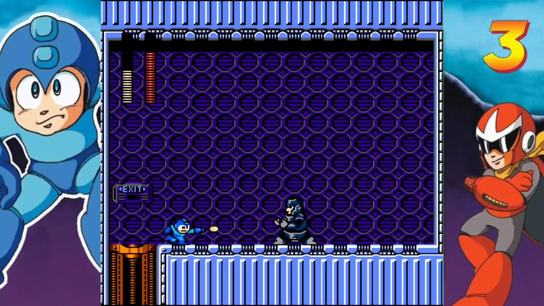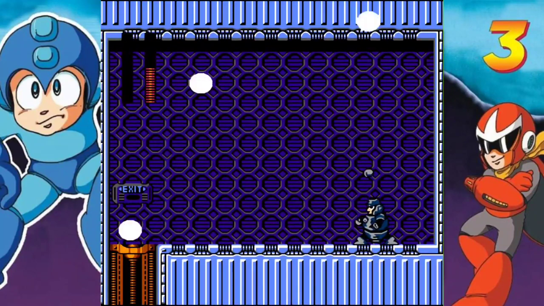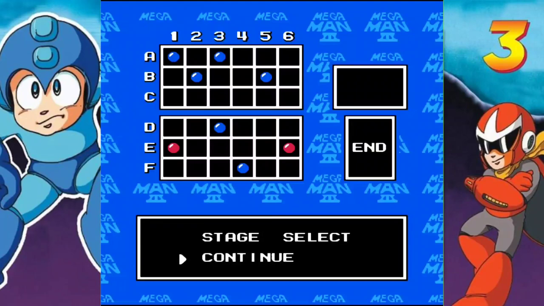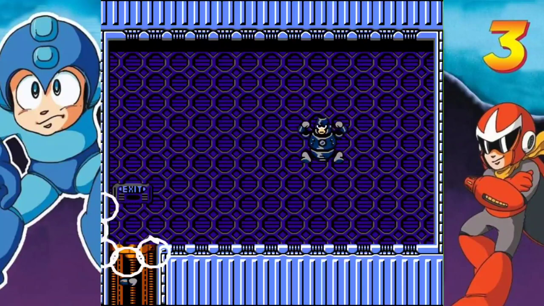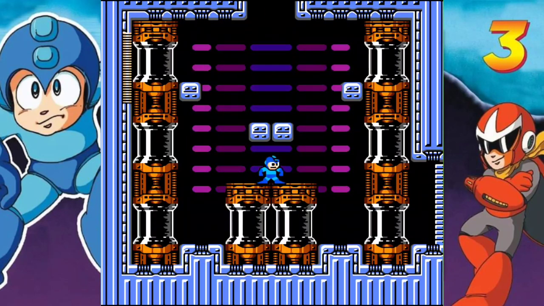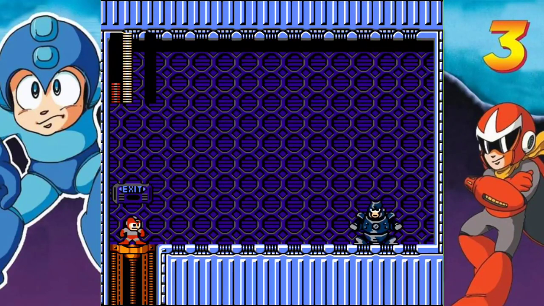How is that fair? Right, how am I supposed to dodge that? Oh wait, I'm gonna slide. Oh, please don't tell me. Please don't tell me, don't do this to me. Okay, good. Why is my brain swapping the controls around? Why am I thinking X is the shoot button now? Why? X is jump. Oh, for God's sake. That's why I'm shooting randomly.